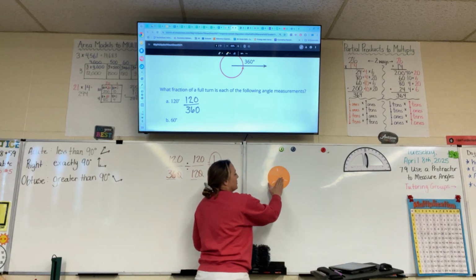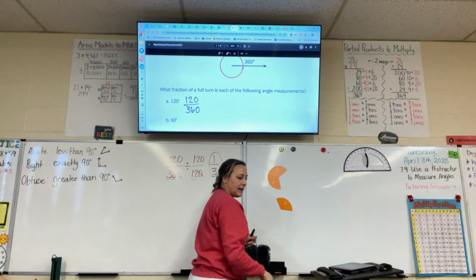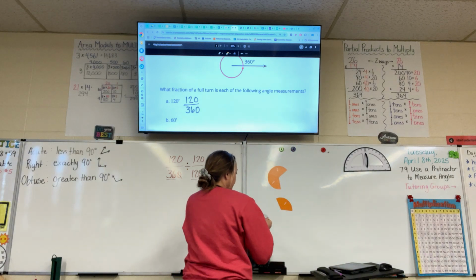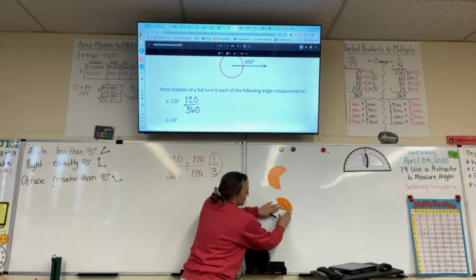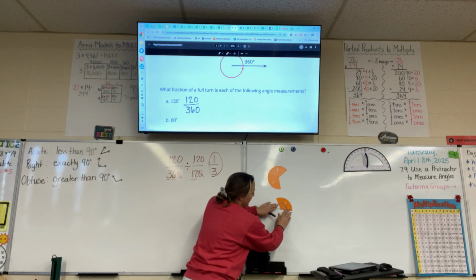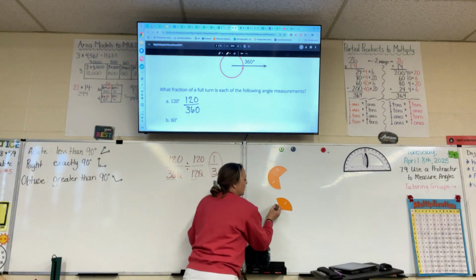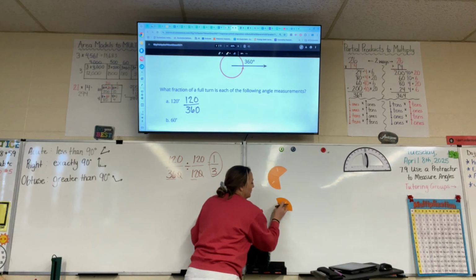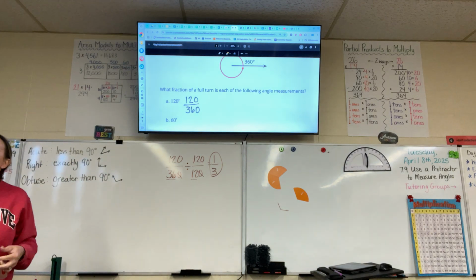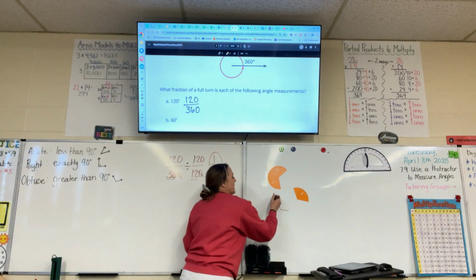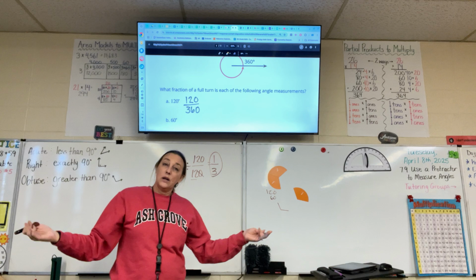So I brought these out to kind of show you that this is 1/3. And if I take a protractor and line it up, put the bottom center at the vertex point and line it up, it is pointing to two numbers. It's pointing to 60 and 120. Now if I look at that angle, you see how wide that is? What kind of angle is it, Harbor? Obtuse. So if it's an obtuse angle and it's pointing to 60 and 120, I'm going to use the 120.